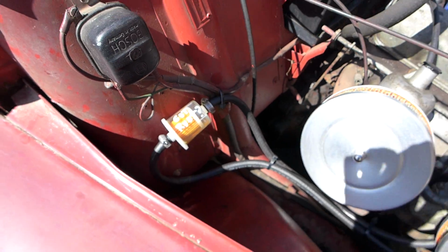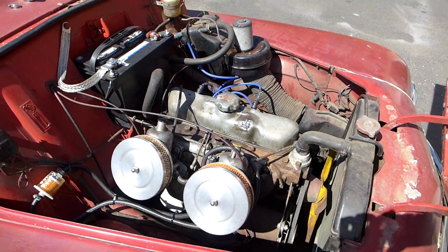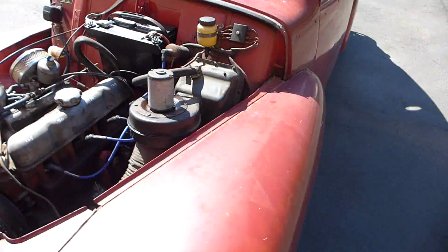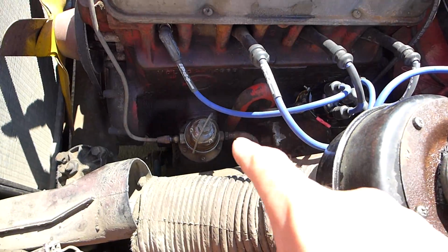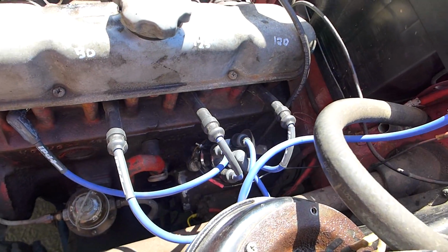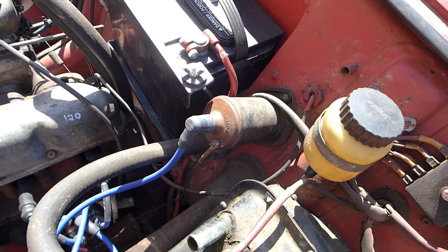I want the owner to check that out. I've just gone through and cleaned out the carburetors. The car ran really bad, didn't stop very good either. Let's take a look at this side of the engine. You can see your 4 spark plugs, glass bowl fuel filter on top of the fuel pump, and a point style distributor. This has the old armored core coil.